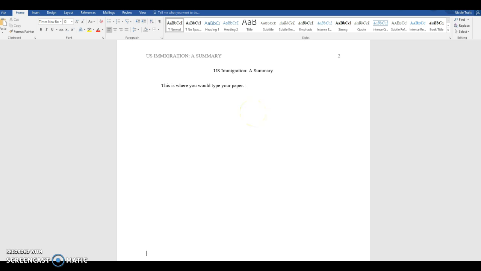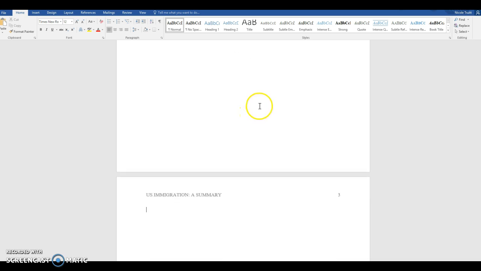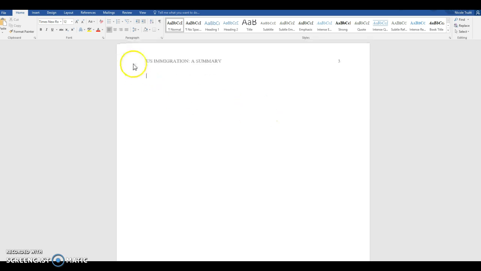So we're going to hit enter, enter, enter, enter, until we go down, and we have another page. Now we're going to do the references page. So I'm going to very, very quickly do references because I'm only about halfway through my time, so I'm going to try and be quick. Center, the word references at the top. Now off of center, back to left justify. So here's what you're going to do.